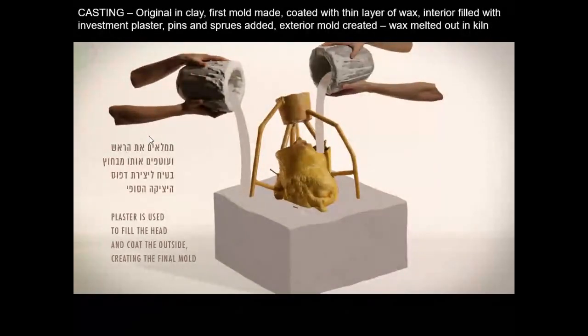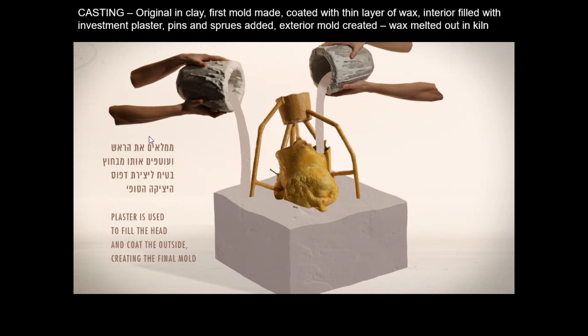Casting is another technique that is basically a category unto itself. With casting, we looked at making an original image, usually in clay, and then making a plaster mold of that. Taking the mold off of that original object, putting the two halves of the mold back together so it's hollow on the inside, coating the inside of that mold with wax, and then filling the wax with plaster, removing the mold again, would create a wax replica with a plaster core.